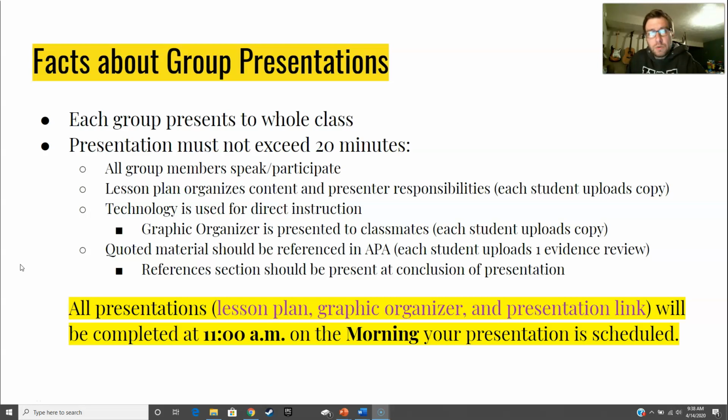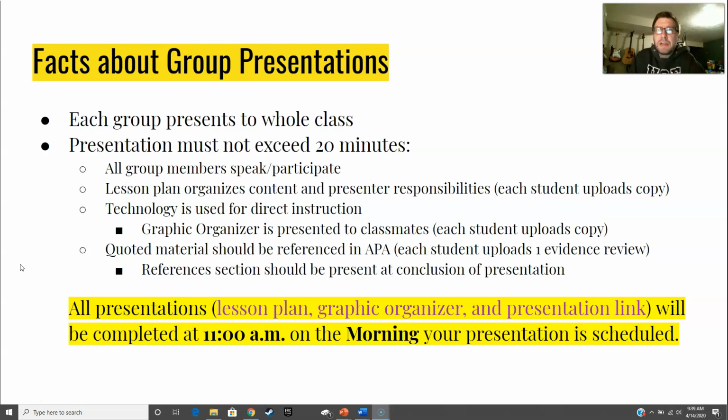But then one of you will share your screen with me, and you will take turns going through your slide presentation. And as you do that, I'll complete the rubric to assess your presentation. I will also be recording your presentation at that time. And then what I will do immediately following your 11 o'clock presentation to me, I will upload that onto my YouTube channel and make it available to students in the classroom.